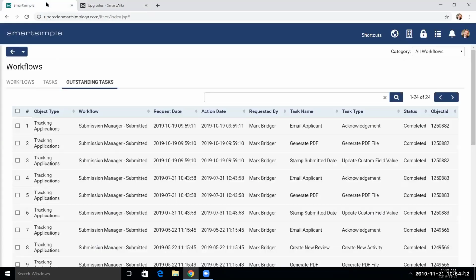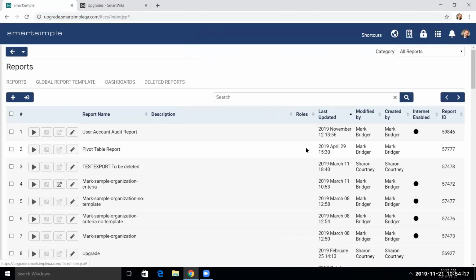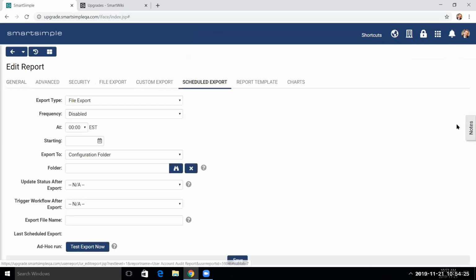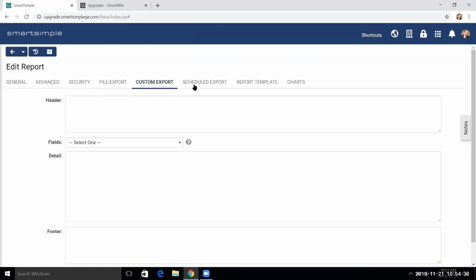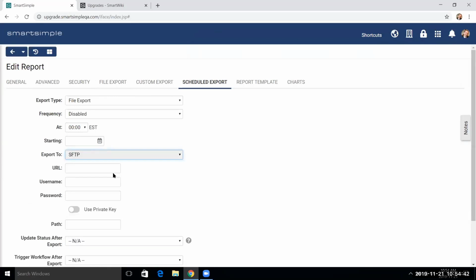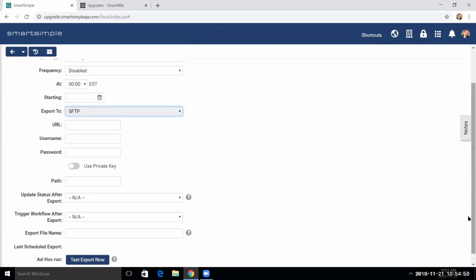All right, let's go back to reports for a second. So if you make reports and you export them, I go to my report again. All right, so here's my reports. There we go. So here I have a report, and I scheduled an export. So I want to export this report as, and maybe I'm putting it onto an SFTP, which is a secure FTP site, and I want to keep a copy of this file.